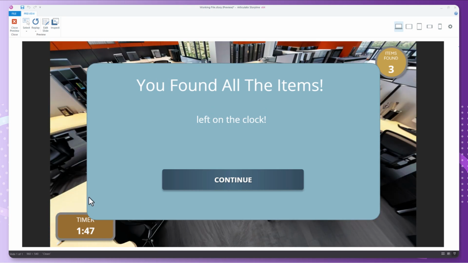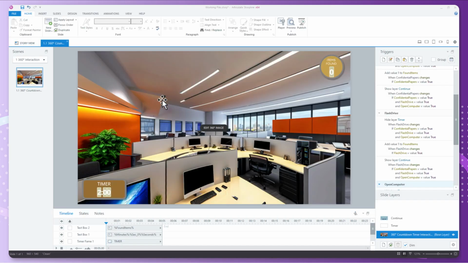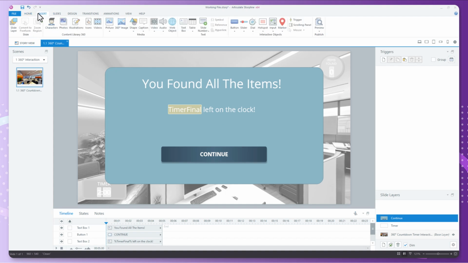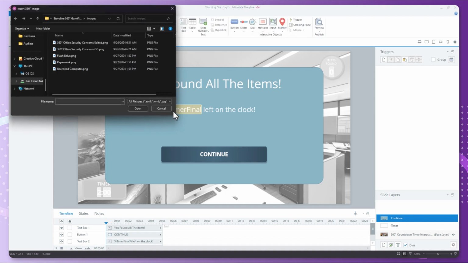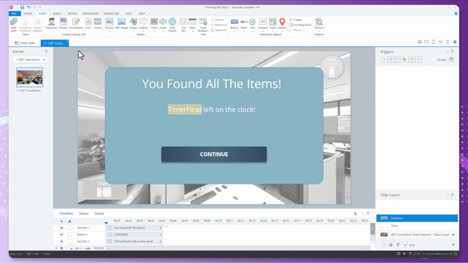Now you can see you can still kind of move things back here. You can always add a transparent square or a dim square. So let's go ahead and just do that really quick. We're going to add insert. We don't want a 360, I want a shape. I want the square shape.